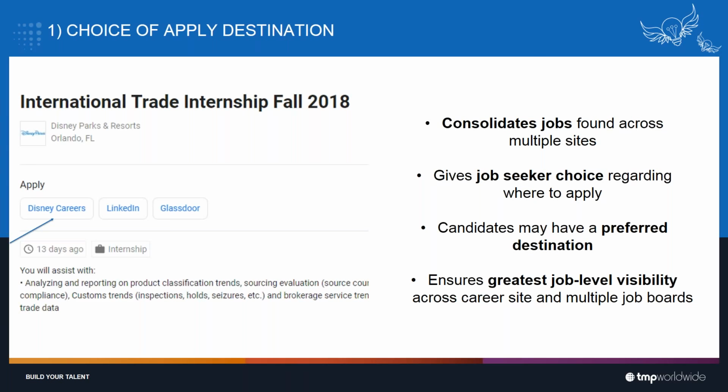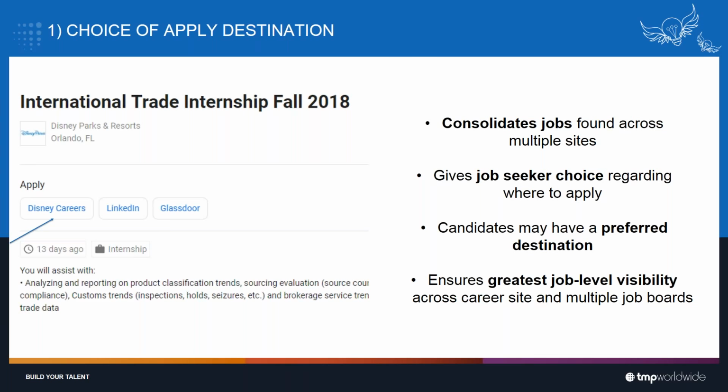I personally think this is the biggest update that they announced, because it gives the job seeker the ability to choose exactly the destination where they want to visit. So someone may really like using LinkedIn a lot. They've got their profile set up there. They use it day in and day out to connect with people. They might choose to visit LinkedIn because that's where they're most comfortable. Same with Glassdoor.